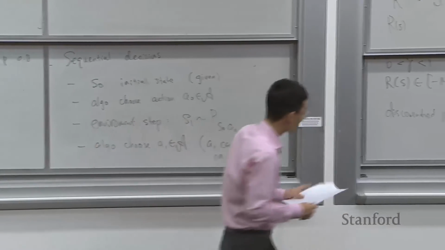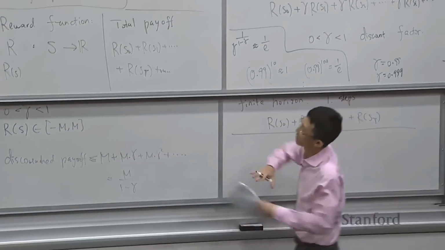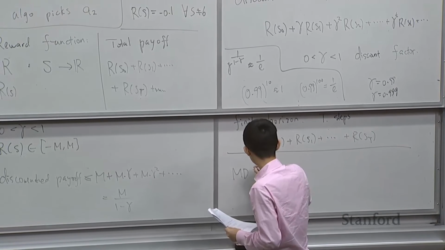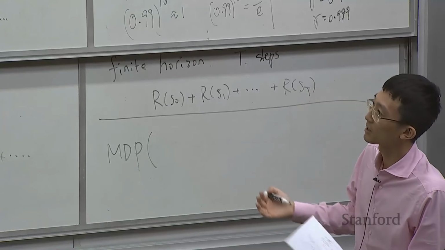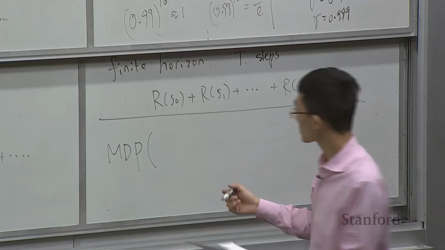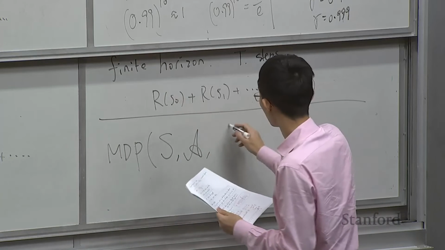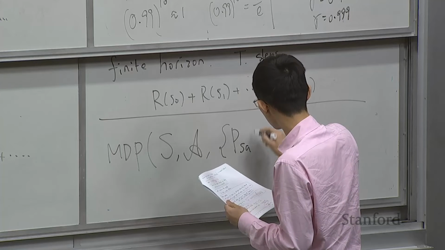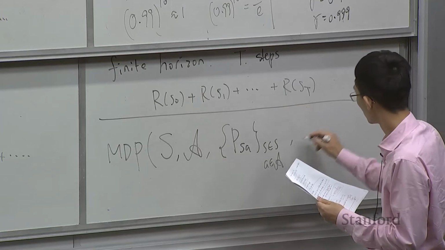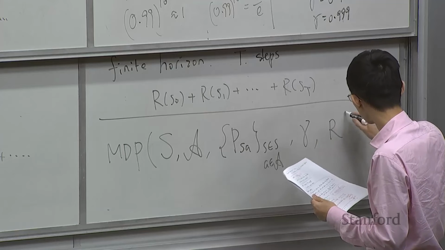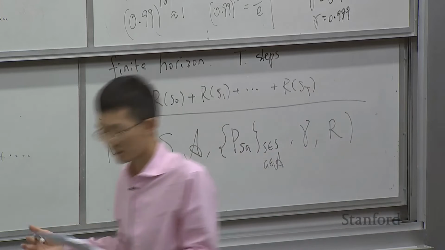Okay, so finally, after using 6 boards, I defined this MDP. This whole formulation is called the MDP, Markov decision process. And you can see that the Markov decision process is defined by a bunch of concepts. One thing is the set of states. Another thing is the set of actions. And the set of transition probabilities, P_sa, s in S, a in A. And you have a discount factor, and you have a reward function. So basically, after you specify these 5 things, then you specify an MDP, and that's a well-formulated problem.